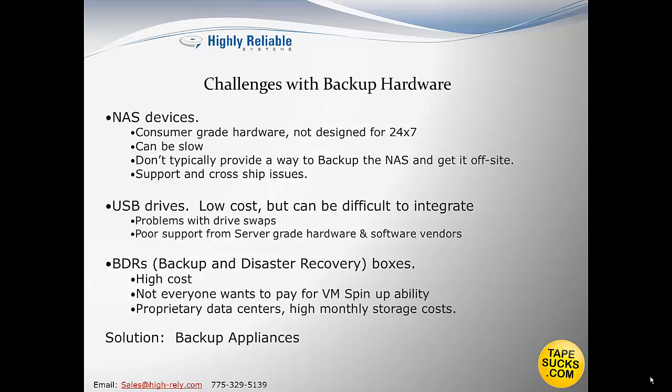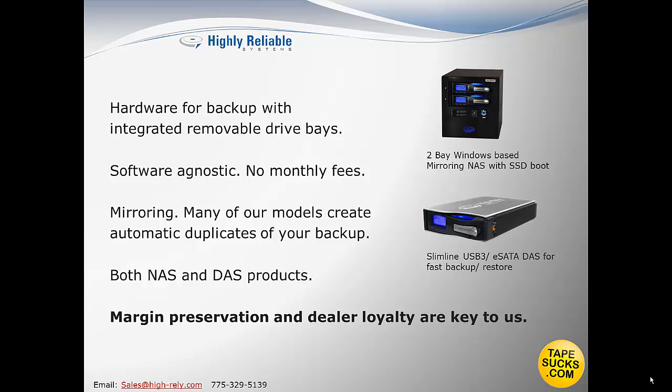So our solution is to provide a variety of backup appliances that are very broad spectrum and let you choose what your solution is. In the upper right hand corner, we show our brand new Windows-based NAS that has 2 mirroring hard drives and a set of SSD boot drives in the front that you can slide out, so that if there's a problem with the NAS, you can easily pop in a new boot drive and boom, you're back up and running. And in terms of hardware failure on the removable drives, which you're seeing those 2 blue devices up above, are what we call High Rely Classic trays, and those contain 3.5-inch hard drives that are very standard SATA drives. We're also software agnostic.